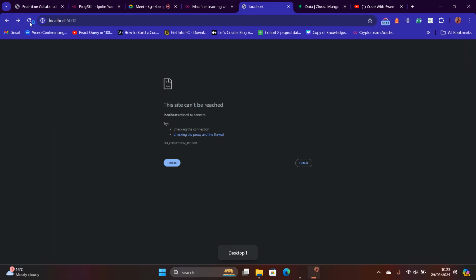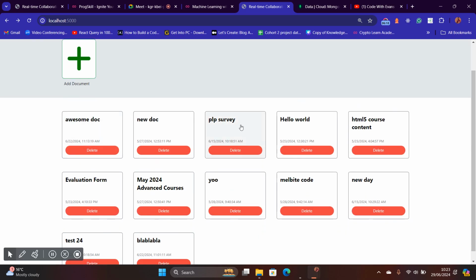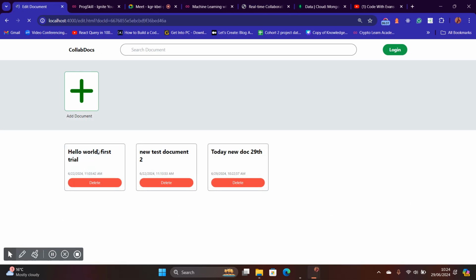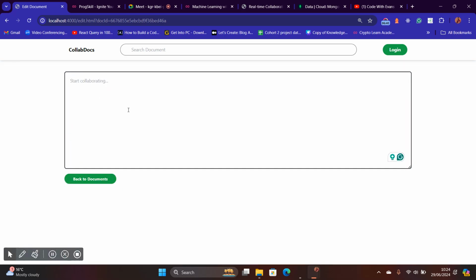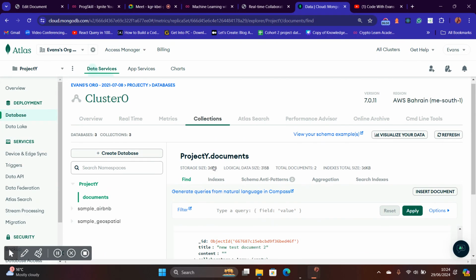So that is the finished product. We should be able to see this finished product like this. Should be able to run like this. So once you go here, you should be able to have this new or this awesome editor. This is the editor that we want to add in our application. And as you can see from this product here, the editor that we have is this normal editor here, where you don't have anything or you don't have any content. So that's what we want to add.